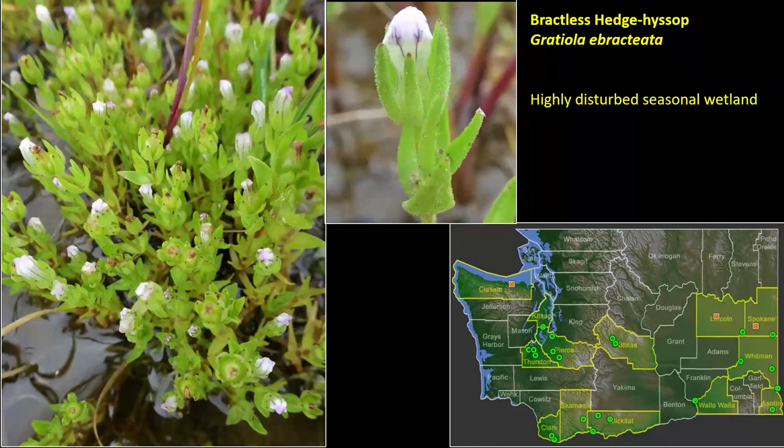Behind an apartment building there's a place that looks graded out — a seasonal wetland that floods a little. Just two years ago I found the hedge hyssop there. There are two species in that genus; one is found further south, and this one wasn't known for the peninsula until it popped up behind this apartment building. Not at all a pristine environment — it almost looks like it's been graded. It's another East Cascade species popping up for some reason. It's annual, and in the spot where they're growing there are whole bunches of them. It's actually a pretty flower, but kind of small.